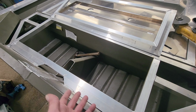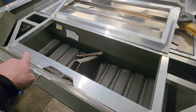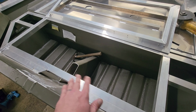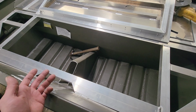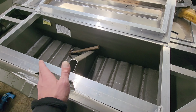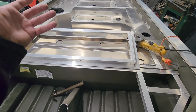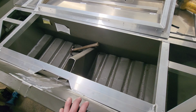And this is something I already should have been prepared for because that was a long span across there. I mean, that's like 4 foot almost. And I didn't take into consideration that it might have warped a little bit. I was trying to hurry up and finish this back deck up. Just forgot about it. And I thought about it after the fact, but I didn't catch it until I dropped the hatch in and saw it was teetering. I thought it was going to be all right. But this boat's got to be perfect because everything else in here is spot on. I'm not going to leave this sitting like that. So that's life, man. You live and learn.